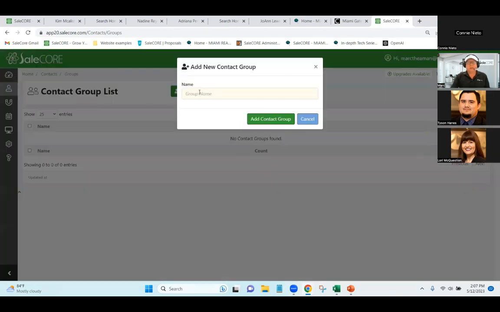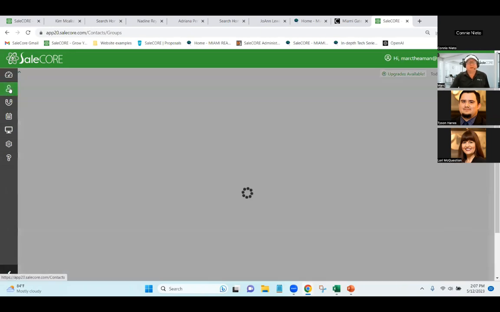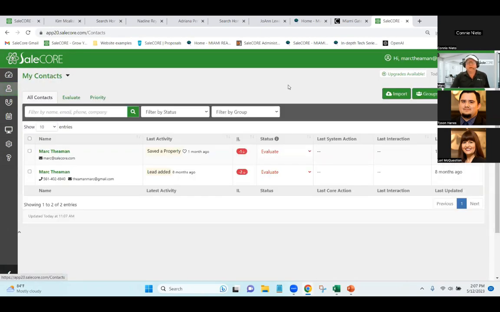Groups can be anything that you've had any preset, maybe buyers, sellers, investors, prospects, friends and family, commercial, things like that. We try to set up the groups first. That way, when people upload their spreadsheets, they can upload right into the group they want it to be, but they don't have to.